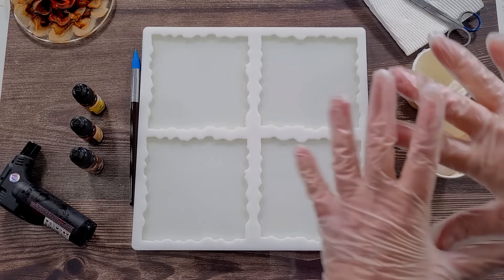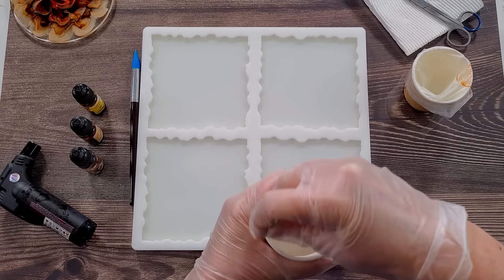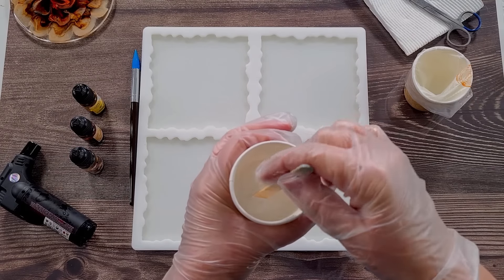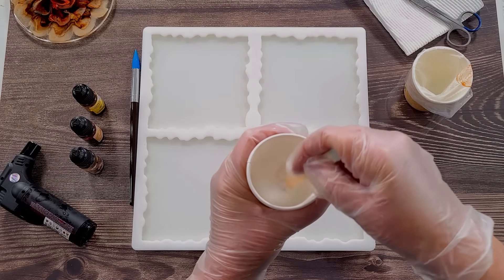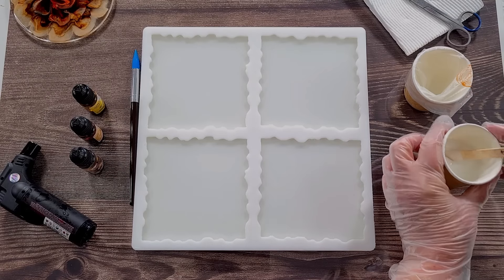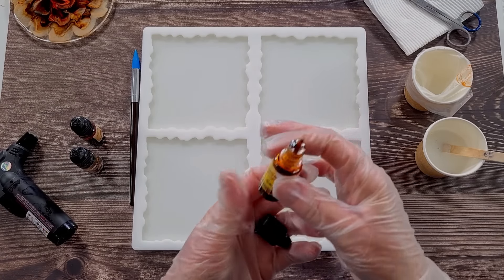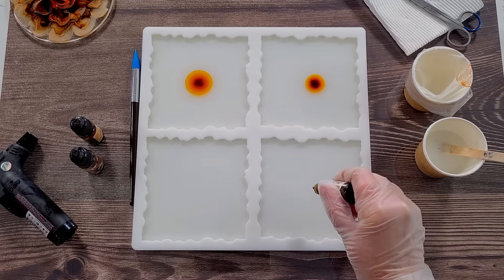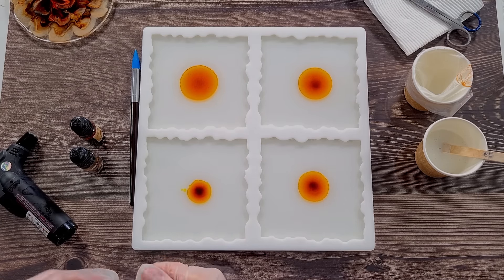Eight drops — one, two, three, four, five, six, seven, eight. I've just been liking having more of the alcohol; I think it helps the color spread. I mentioned it before in one of my other videos — when I was doing resin featherings, if I added more alcohol the color would float, and if I added less it would sink. Similar sort of theory: more alcohol will help the color float and not sink to the bottom. But you also need to have a nice thick resin.